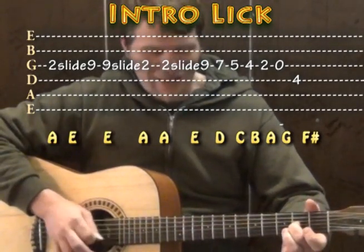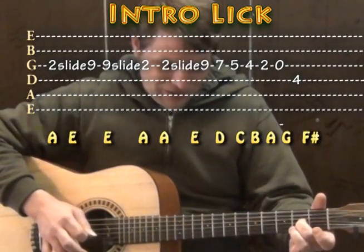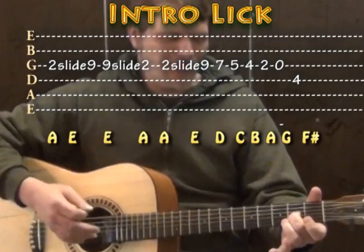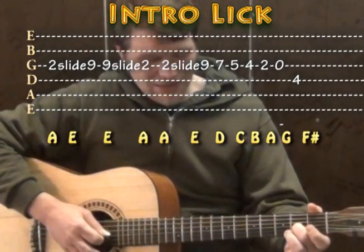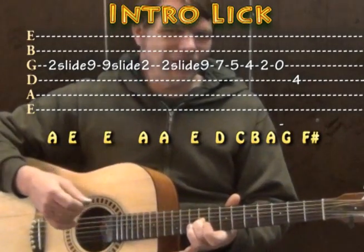So we got 2 slide to 9 on the G string, 9 slide back to 2 on the G string. But then the next part of that solo lick, you still do the 2 to 9 slide, so we got 2 slide to 9. But then there's a little melody that comes down the string.